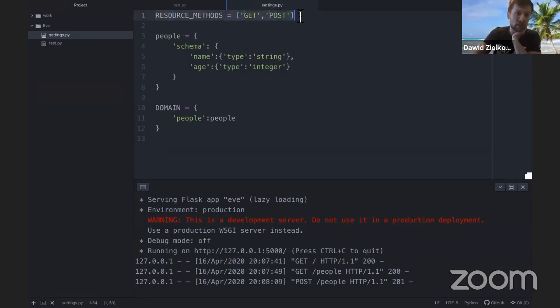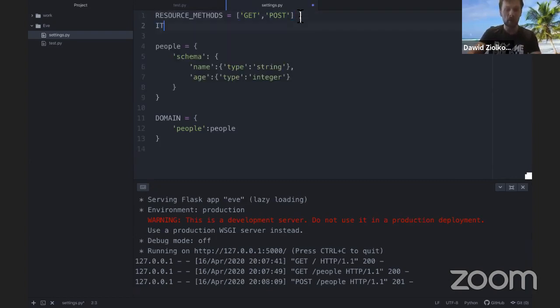So I'm just defining what kind of methods I want to have, and I define it for resources. You can also do item methods, so it's going to be the same. So we, for example, want to have, of course, GET and POST for resource, but GET and PUT for items and maybe DELETE for items, right?